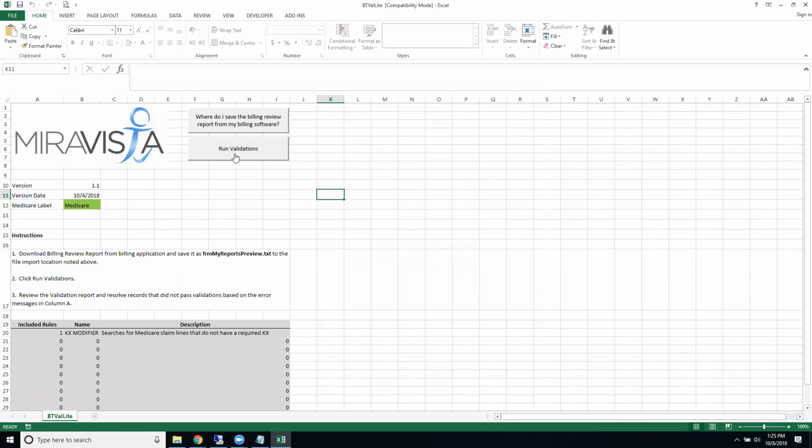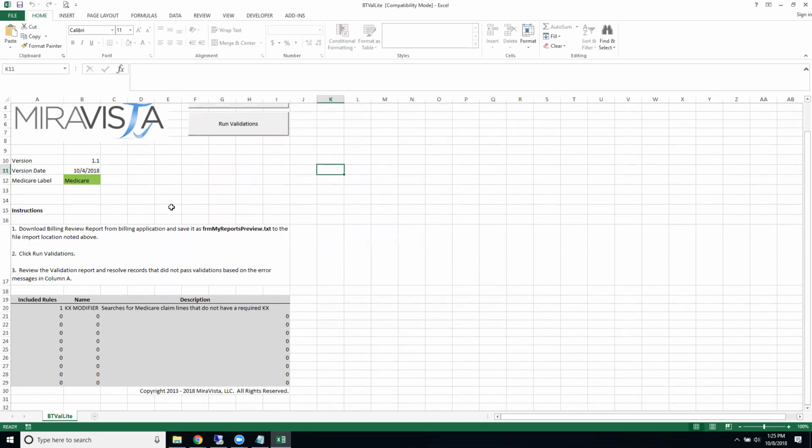This is essentially what makes the whole thing work. We're going to come back to that. What this is designed to do essentially is to look through your Medicare claims, and each user might name their payers differently. So you may name your different Medicare jurisdictions: Medicare A, Medicare B, Medicare C, Medicare D. By putting the word Medicare in the label here, in cell B12, essentially we're saying any payer that has that word, that string of characters Medicare in it, it's going to apply this rule to.